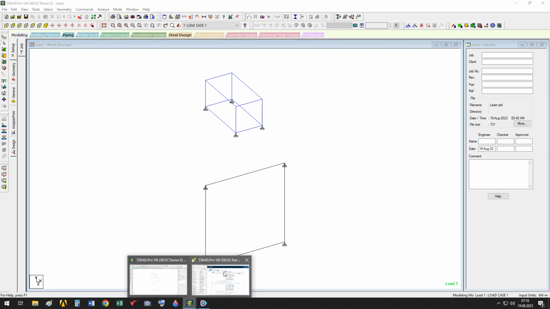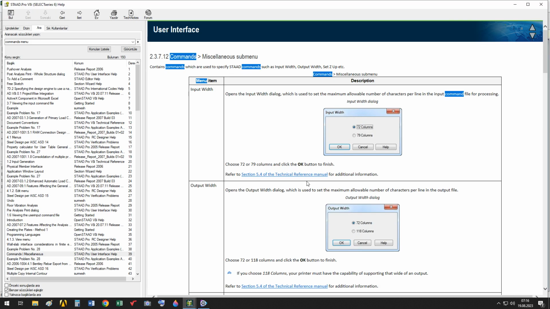Here there are explanations of those sub commands. If you click the miscellaneous sub menu, I will reach this window, input window. What's the meaning of this? 72 columns means 72 characters per row in the input command file. We use the input command file.